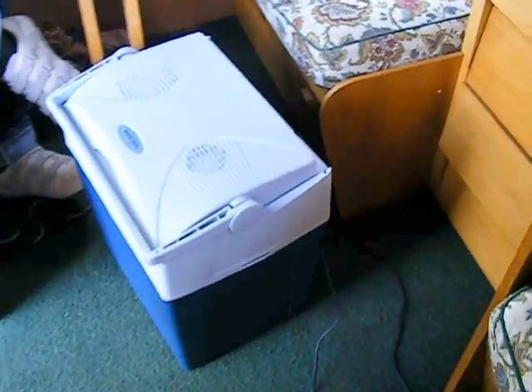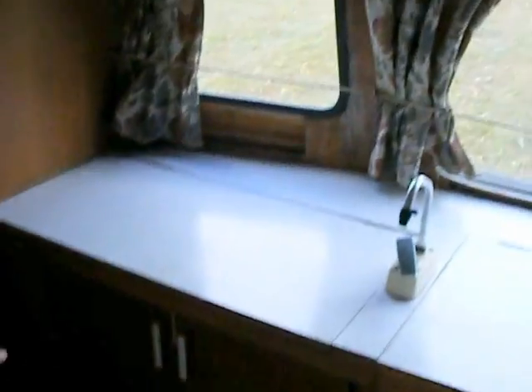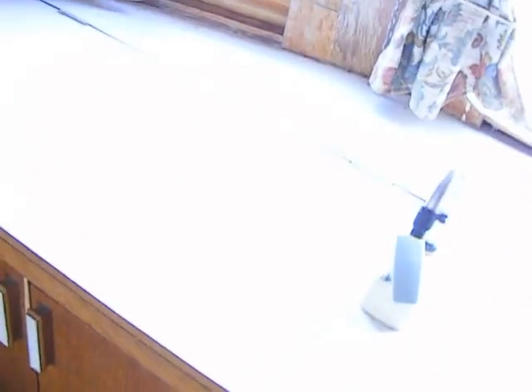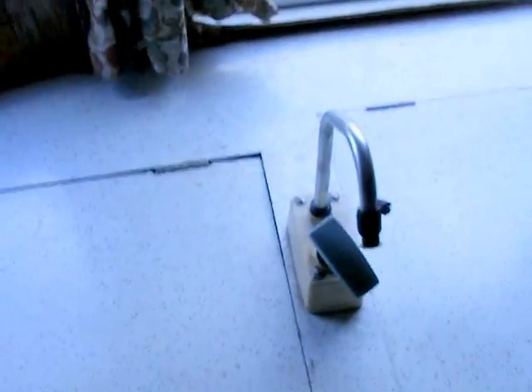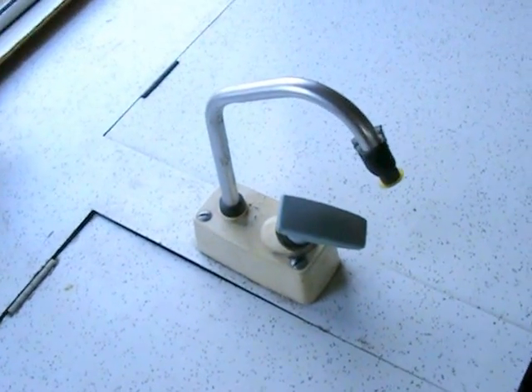We just bought a cool box last week which we're plugging into the battery. Let me show you the sink. Little sink — isn't that cute? Dinky little sink. Little cupboard with pink plastic in there. And oh yes, a water pump here — a hand pump. Yes, you have to pump your water up by hand.